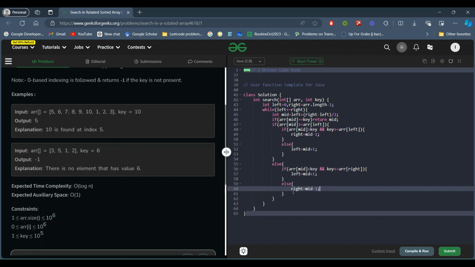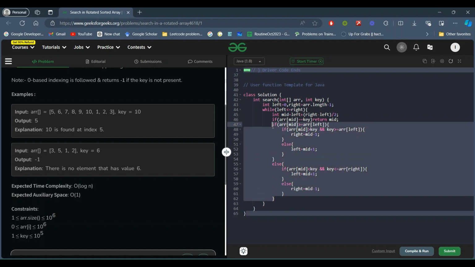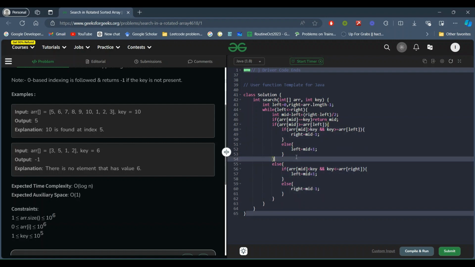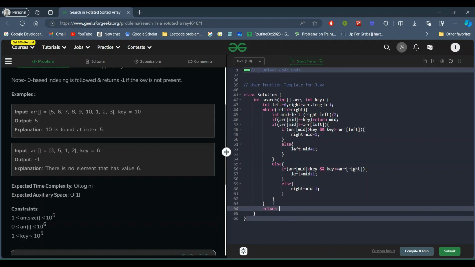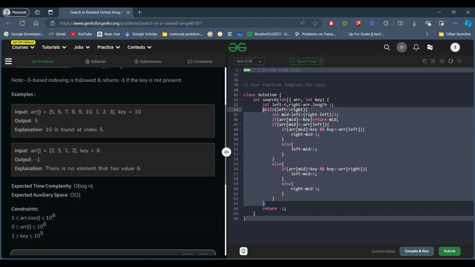So this will be applied every time, and we will decrease our search space each and every time, and that's how it is going to reach our midpoint at some time when the key is going to match. And if the value is present there, then for sure it is going to return the index. If the value is not present, then we will return minus 1. So this is the intuition for this problem and the coding part.